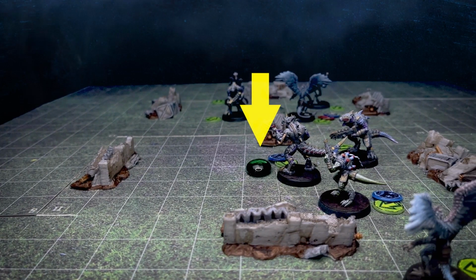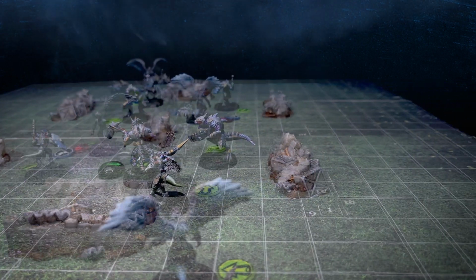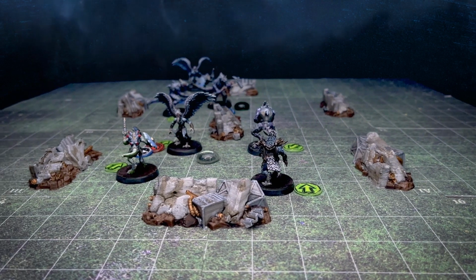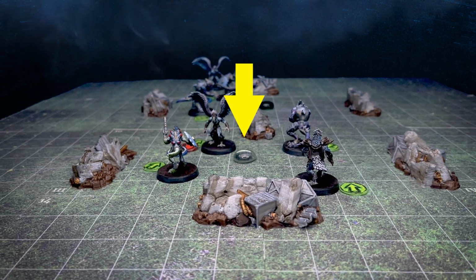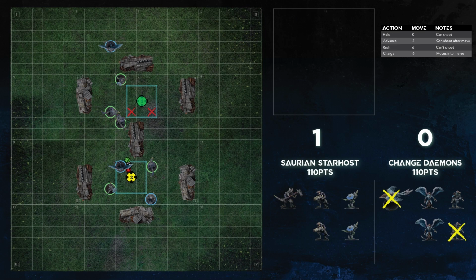With the Saurians being able to eliminate the Change Warrior occupying Objective 1, control switches over to the Saurians for 1 victory point. There is a Change Fury sitting on Objective 2, but it is shaken, so Objective 2 is currently still neutral. Saurians 1, Change Demons 0.